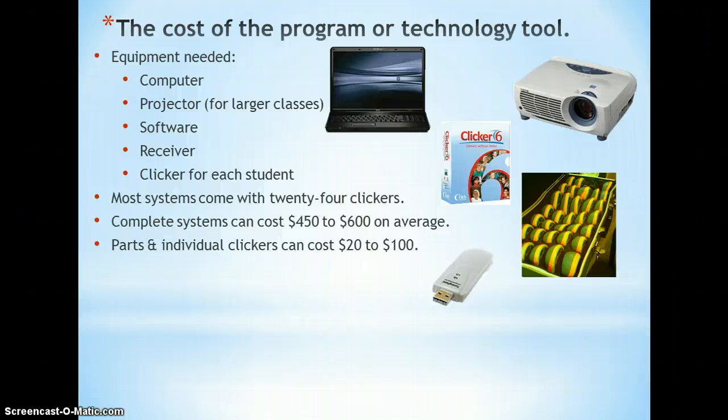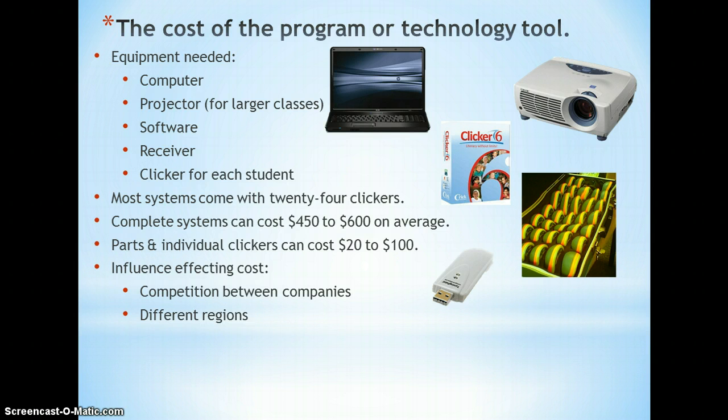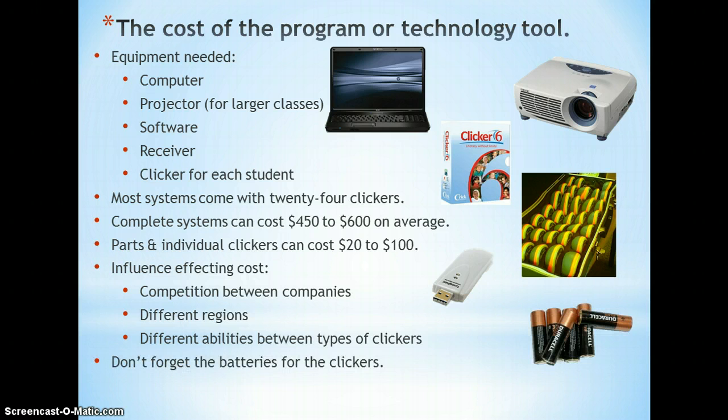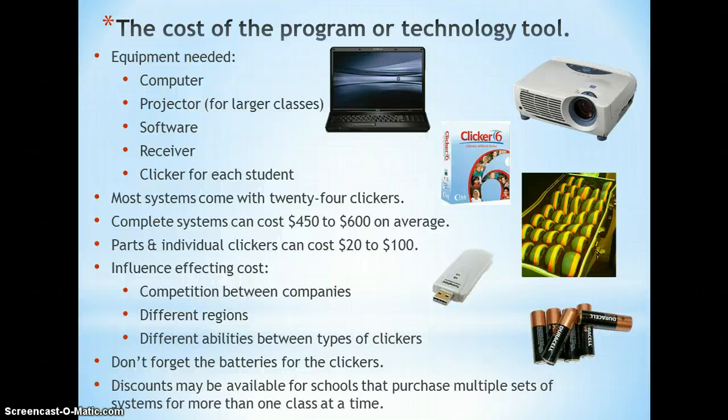On the other hand, parts and individual clickers can cost $20 to $100. The competition between companies, different regions, and different abilities between types of clickers affect the cost. Another cost is the need to buy batteries for the clickers. There may be discounts that are available for schools that purchase multiple sets of systems for more than one class at a time.